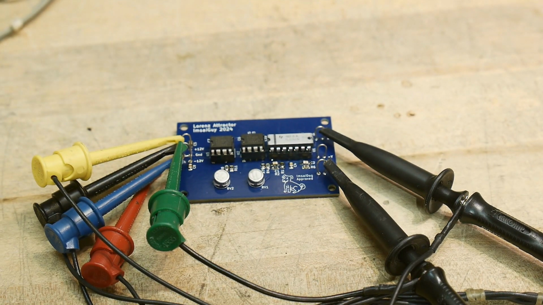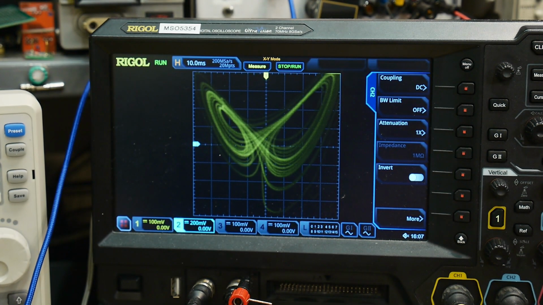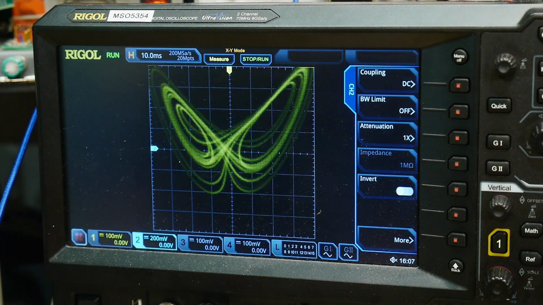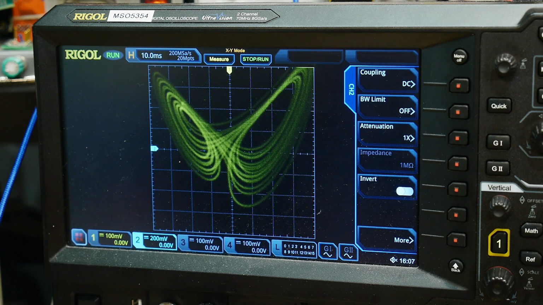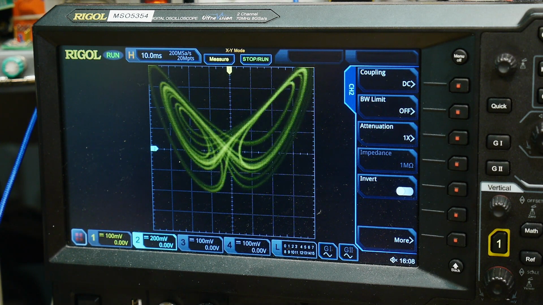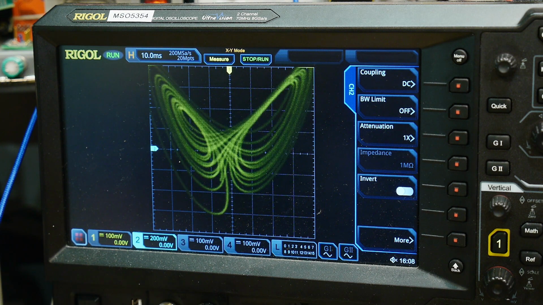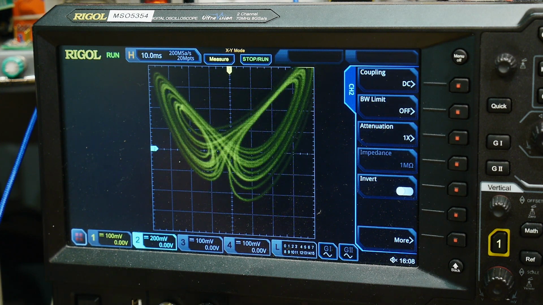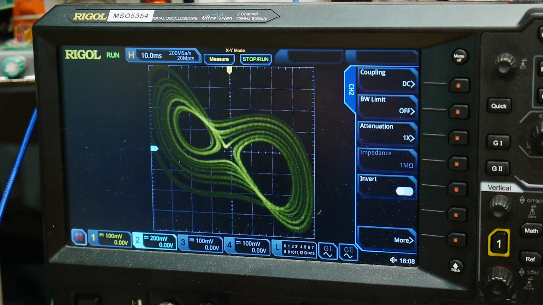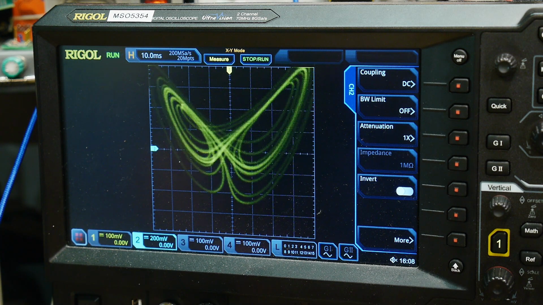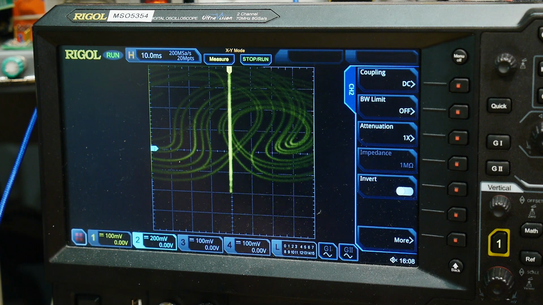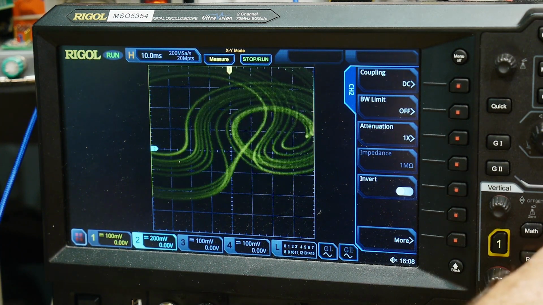So yeah, here we go. Here is the board in question. And hooking it up, we get this. So let me move the camera a bit here. All right, so this picture is with channel one connected to the X channel, and the Y channel is connected to channel two on the oscilloscope. I can move things around. I can do X and minus Y, and you get a picture like that, which is pretty cool. I can do Z and minus Y. And that's pretty cool as well.